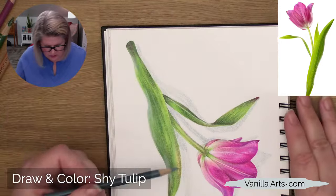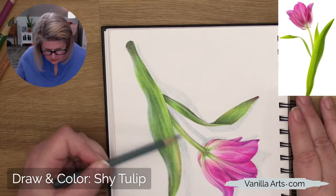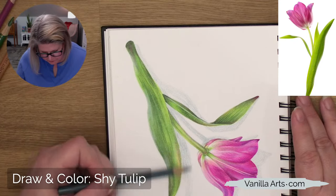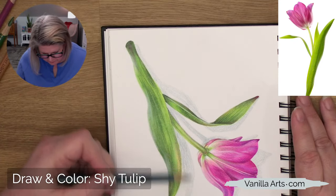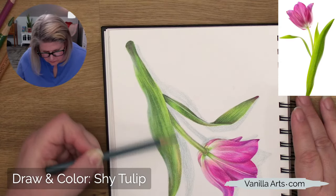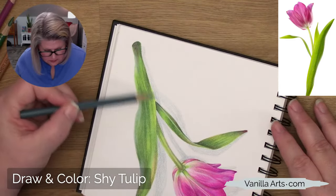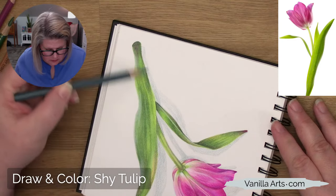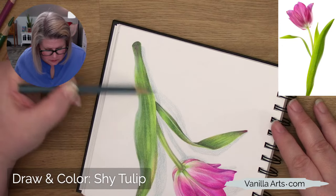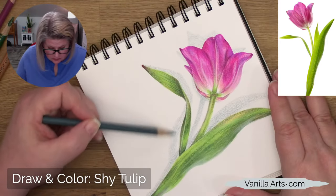So under normal circumstances, I would never be sitting at my desk this long, because I stand up, I look at it from different directions. By the way, this is slate gray 936. I don't think I mentioned that. It's my go-to shadow color when I don't want to have to think very hard.